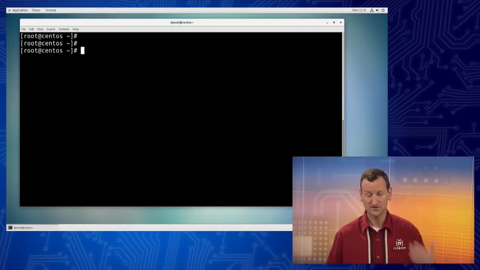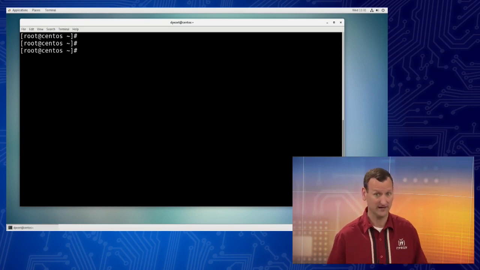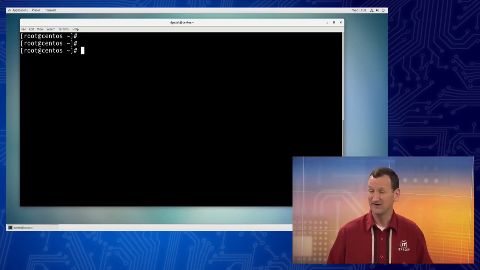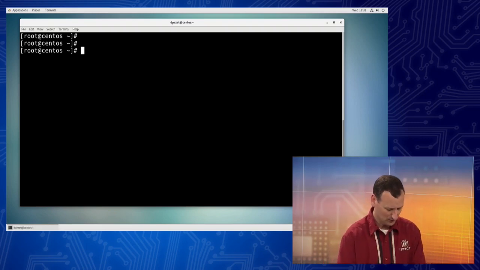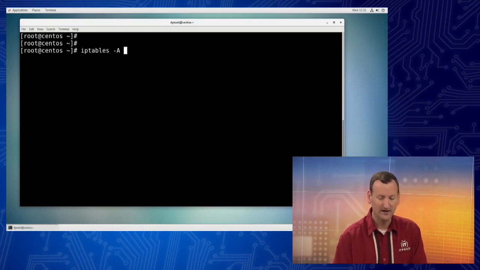Well, source IP and source port could be anybody in the world, right? So I don't know those, I'll ignore them. Destination port, that's going to be port 80, right? And protocol, that's going to be TCP. So if I look for traffic on TCP port 80 that's coming into my system, then that's going to be web traffic. And I want to allow that or accept it to come in, right? So to write that rule, what we're going to do is say iptables -A, and -A is not accept. This is telling it what I want to analyze, right?